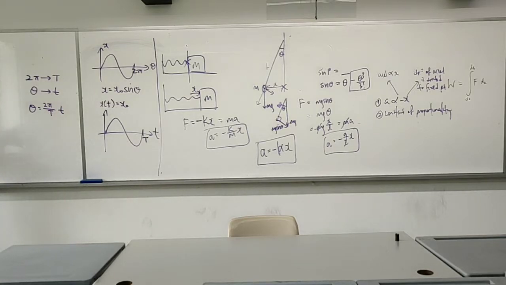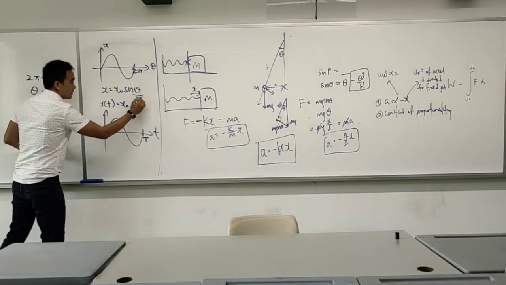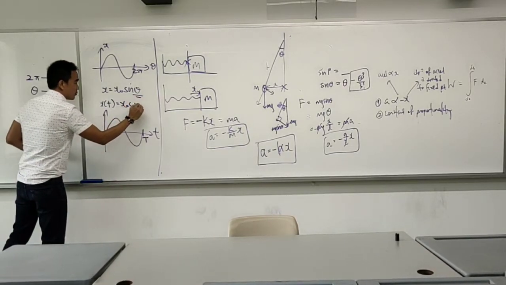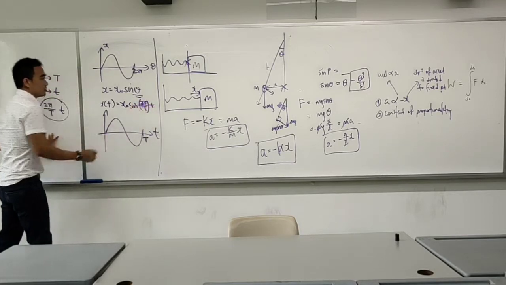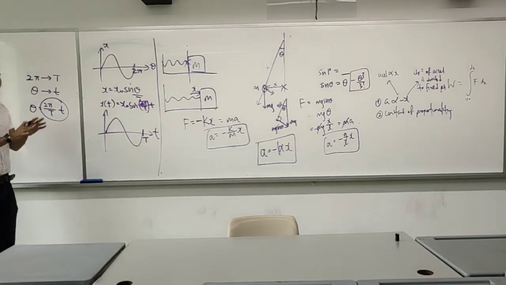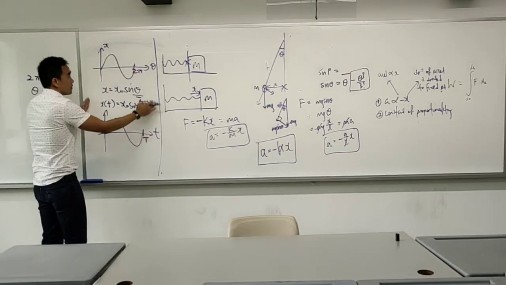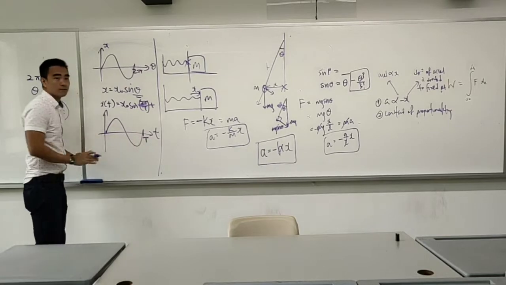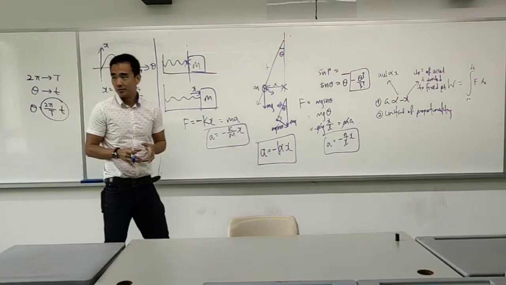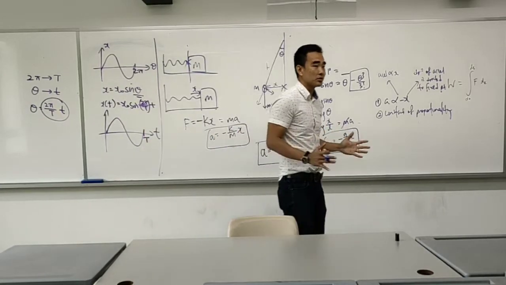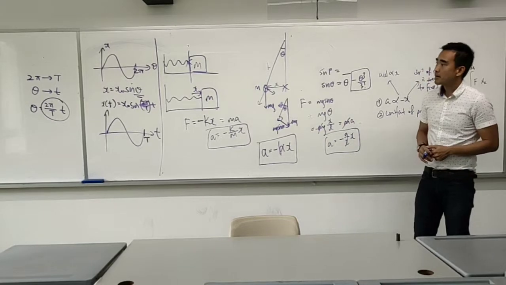So this is something like the scaling. If you substitute this into here, which is equal to sine of omega, 2 pi upon T times t, you're going to basically convert the graph. All you did is convert the graph from a theta axis to a time axis, from 2 pi to T. So this jump from here to here is more mathematical, to scale the graph so that it becomes a time axis.